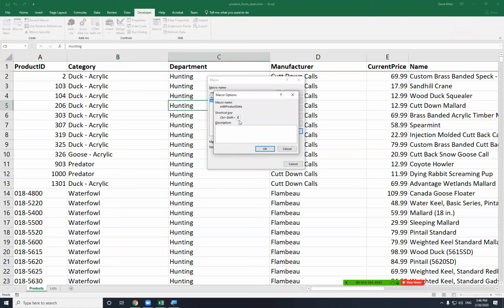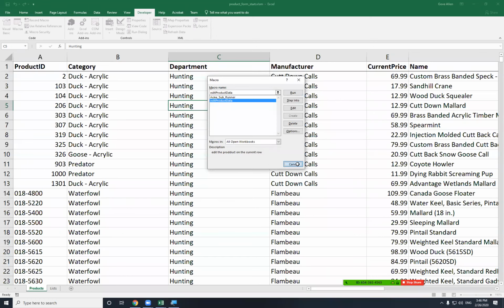And I'll just put a capital E in there. So it'll be for edit the data, Control-Shift-E. Maybe I'll put a comment in, doesn't really matter, but edit the product on the current line. And now I'll cancel that.